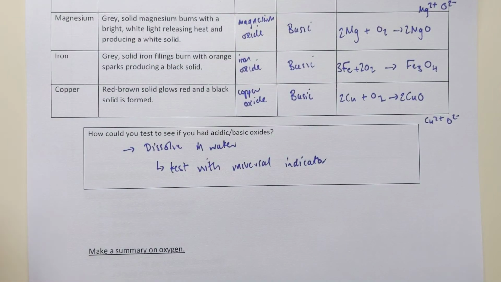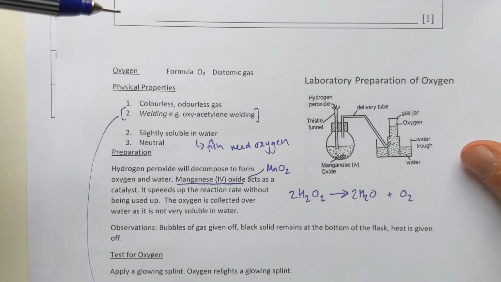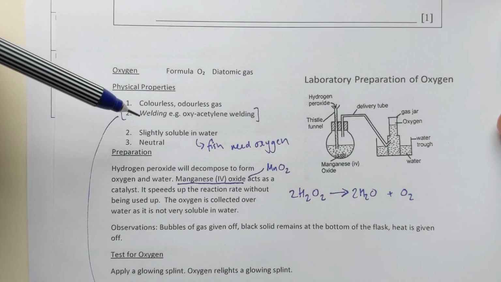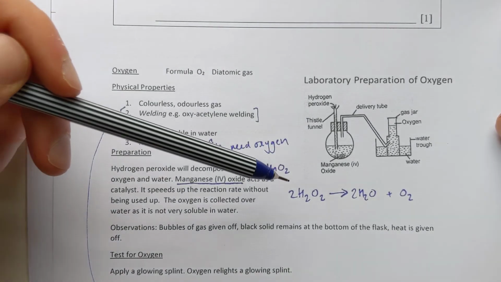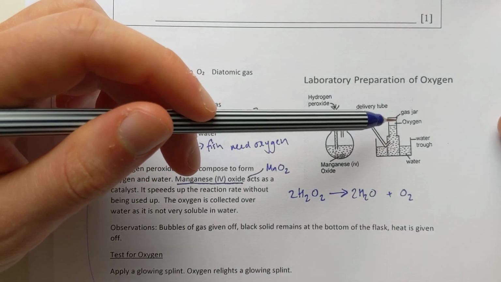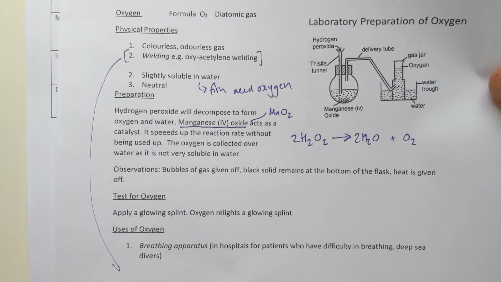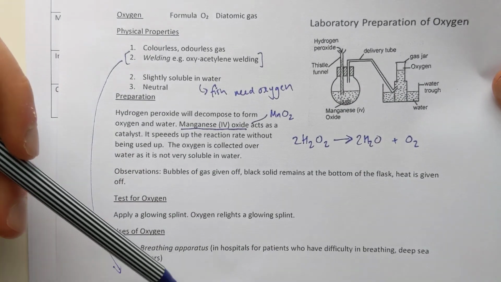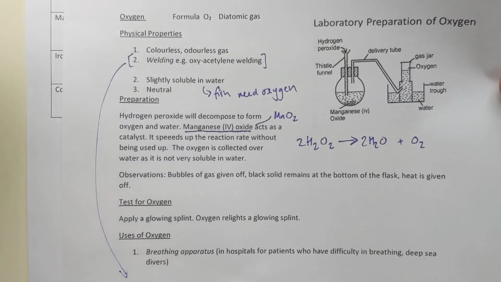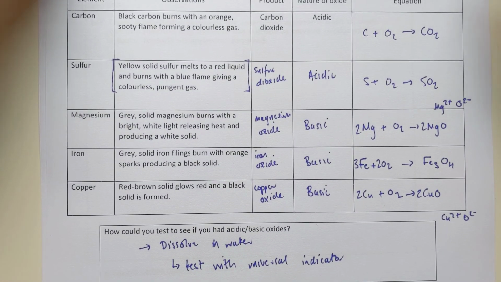So that's what we need to know about those oxides. Just keeping track of what we got to. So oxygen is a normal gas, O2 is colourless, odourless, does dissolve in water, it's neutral in water though. And we make it from hydrogen peroxide with a manganese 4 oxide catalyst, and we trap the gas with downward displacement. We test that gas with a glowing splint relighting. We use oxygen for welding and breathing apparatus like scuba divers or hospital ventilators. And oxygen is a very important element in chemistry because it reacts with lots of things.